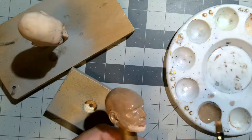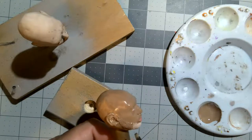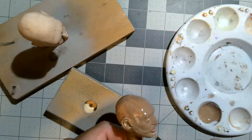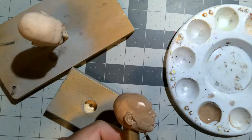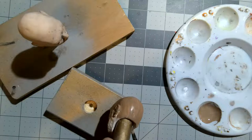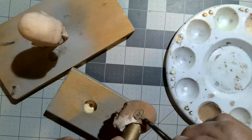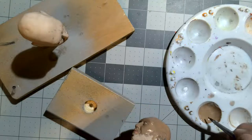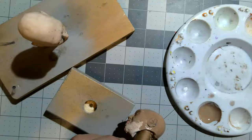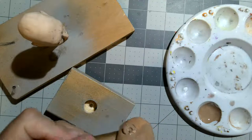Now, because my friend here doesn't have a very thick beard, the skin tone will show through a bit. And you have to think about that, it's this thing about accuracy and effect. Because if you go completely accurate, you're really not going to paint every single strand of hair with your brush, because that would be insane. I'm sure somebody does it, but it'll probably make my head explode.